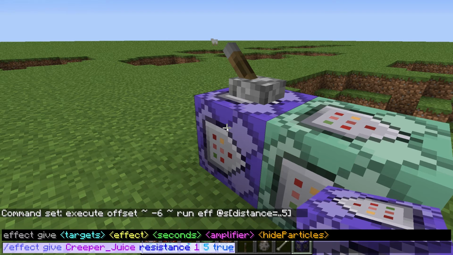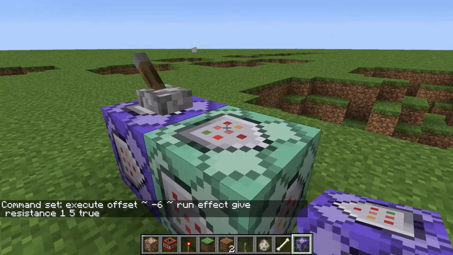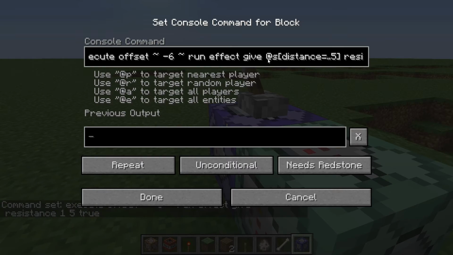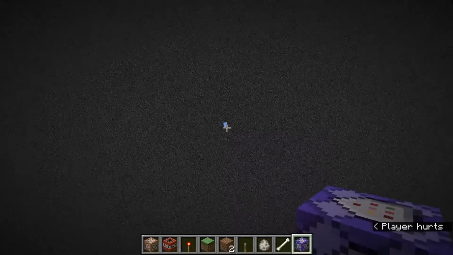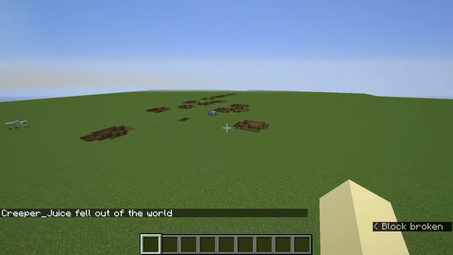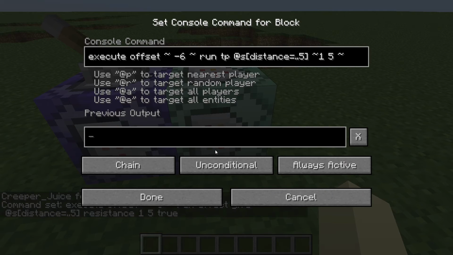Okay, so what that will do is I'm gonna do that, and if you're wondering why I'm doing that, and then actually I have to do execute. And then anything distance, you know. So if I go ahead and do this, if you're wondering why I'm giving them that, because I need to turn this, okay, this is on. So if I fall, it doesn't work. Fantastic. And I'm probably not going to spawn where I just was, but, okay, I was over here. But I don't know why that doesn't work. Okay, well, why doesn't this work? So, then run give resistance, and then we're also execute, and then teleport them.